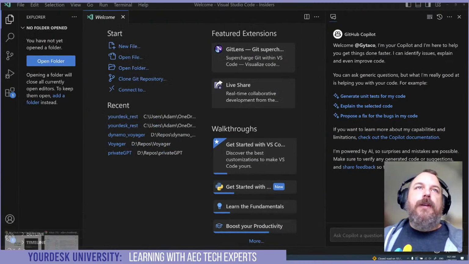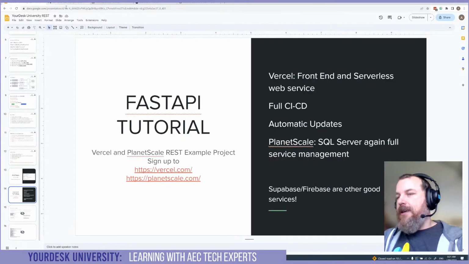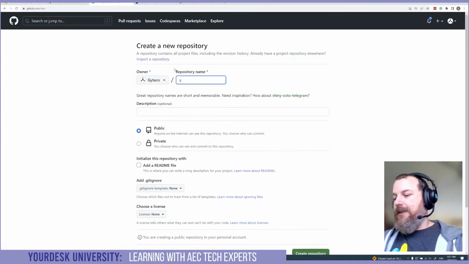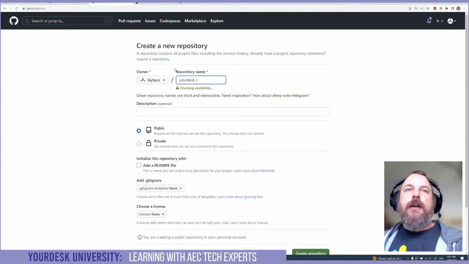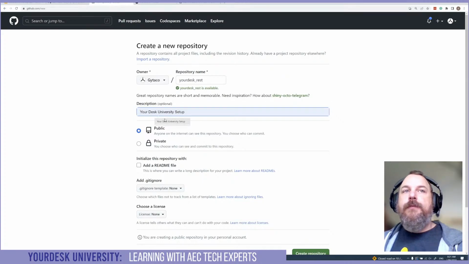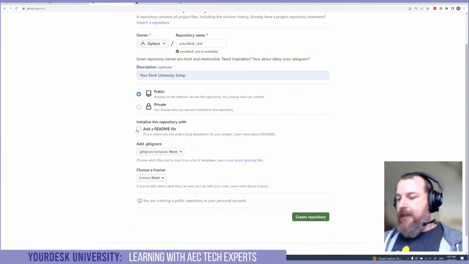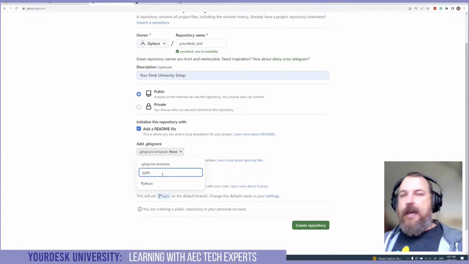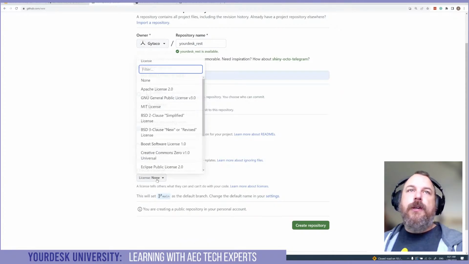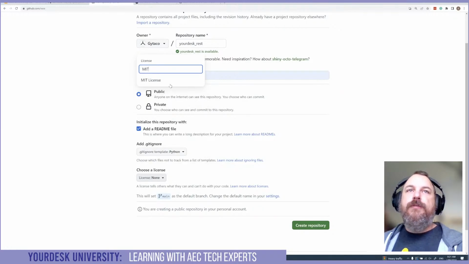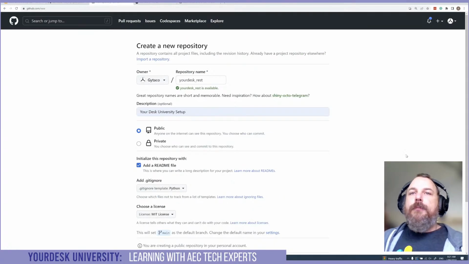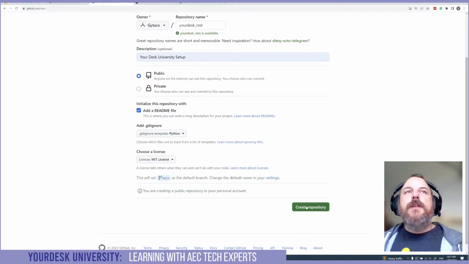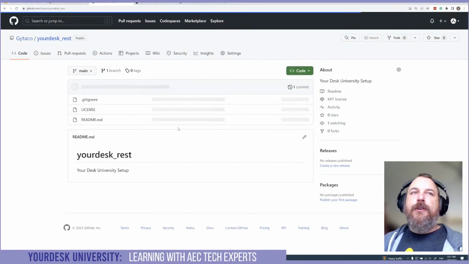So let's go from scratch. What I'm going to do is create a brand new repository. There we go. We're going to call it Yodesk. This is going to be live. This is going to be public as well, so you guys will be able to see it. And add a README. We're going to use a gitignore, and you'll see how this works soon. And I'll add an MIT license, so I won't sue you if you use it, I promise. Create that repo. If you're not on GitHub, go and sign up for GitHub. You press new. I've now got a GitHub repo.